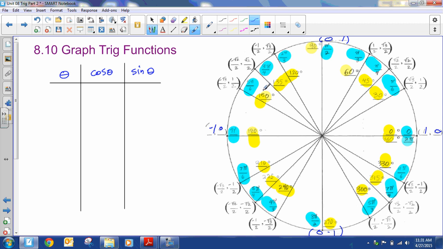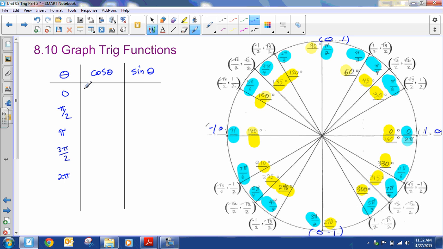So if you look here, let's list all the key points for theta. Now, let's only use pi/2 increments. Okay, so we have theta 0. Let's move over to here. We have pi/2. This will be pi. Moving around the circle, 3 pi/2 until we are finally back here at 2 pi. So, if you recall, cosine of theta are simply the x values of the coordinates, and sine of theta is the y values. So let's start here.